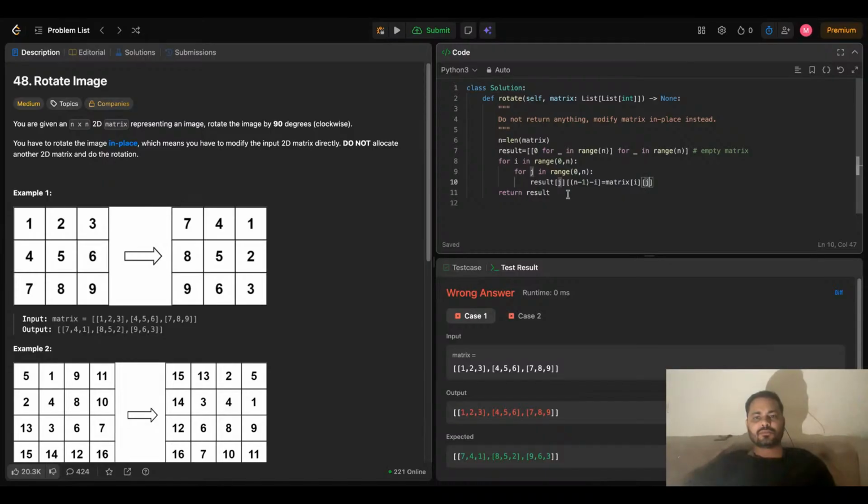So basically what I'm doing is, whatever is my result j, that is equal to matrix of i.